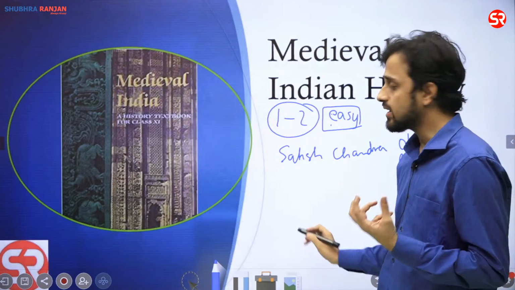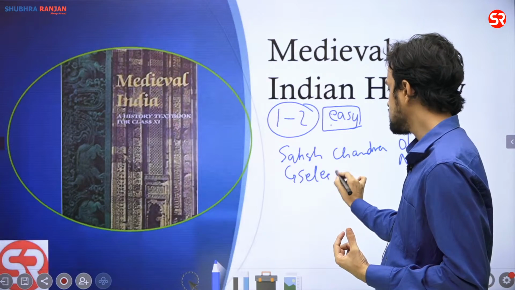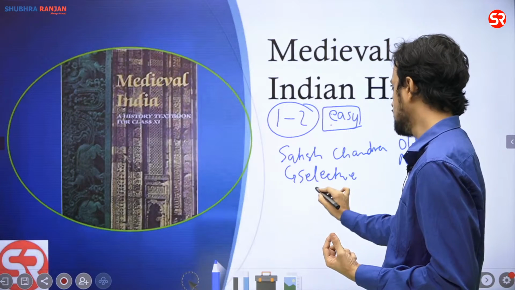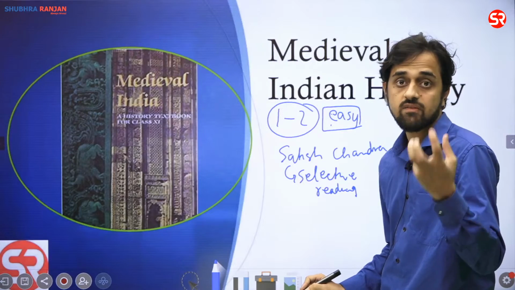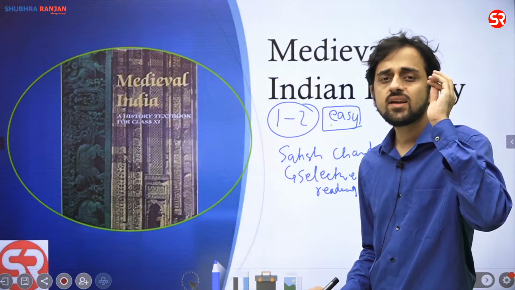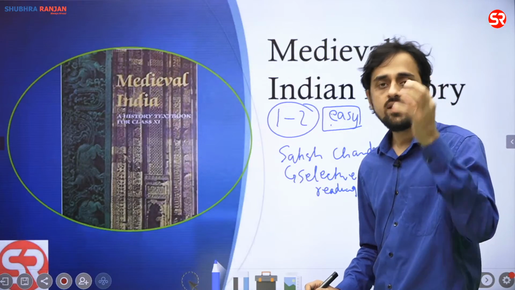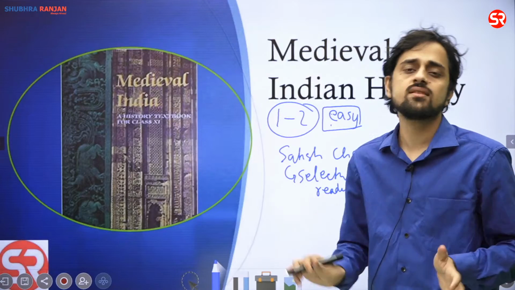Now the problem with the Satish Chandra old NCERT is that it is very bulky, or very elaborate. So a selective reading of Satish Chandra is actually useful, where you should focus not on the names of rulers, when they were born, when they died. The problem with students when they're reading history is they keep banging their head on years, when a ruler was born, when did he die, and these things are not asked in UPSC.